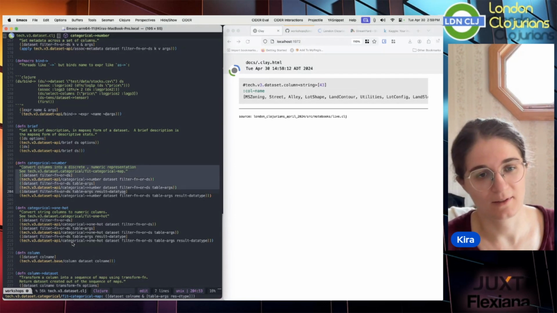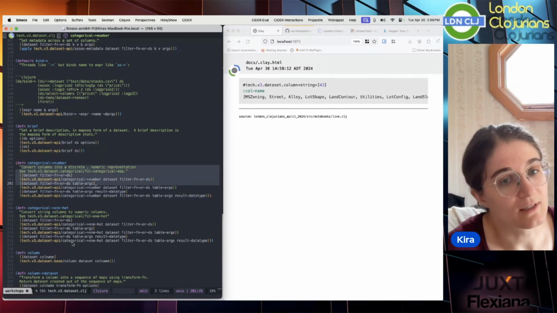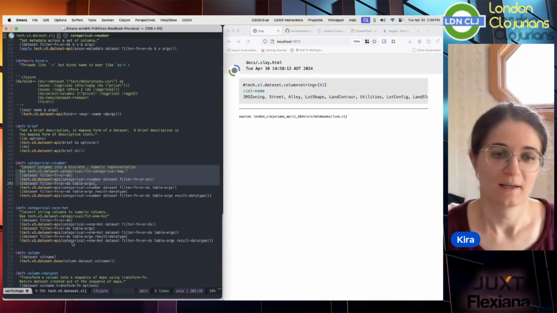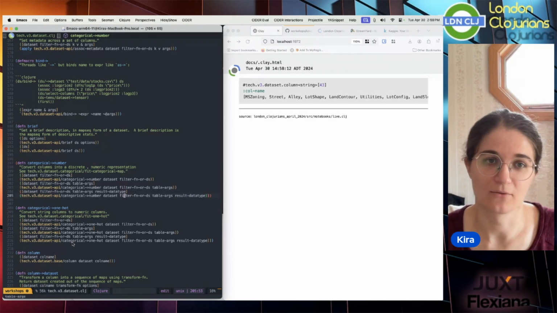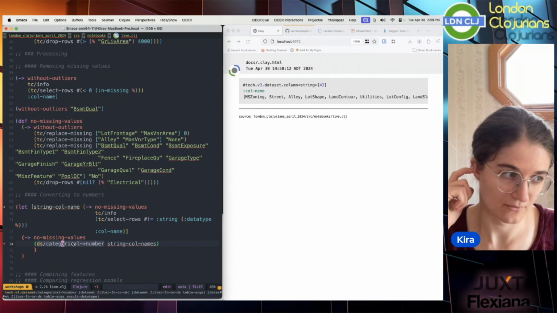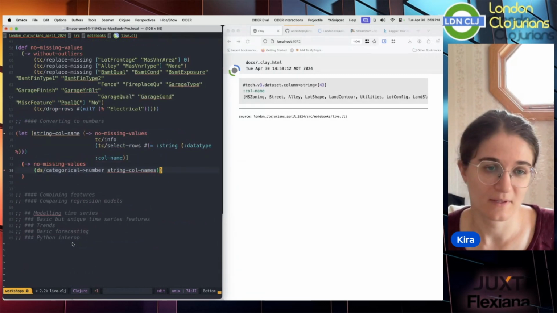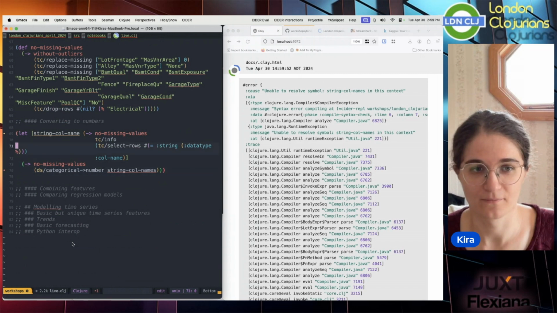So, in the interest of time, there's a lot of stuff I want to cover today, so I'm going to assume that that work is done. Once you get to the point where you have your mapping, you can use these helpers. There's a lot of great stuff in tech.ml.dataset, so we'll see at the end all of the different parts that we touch on. But anyway, with some shortcuts, this is basically how you would do it.